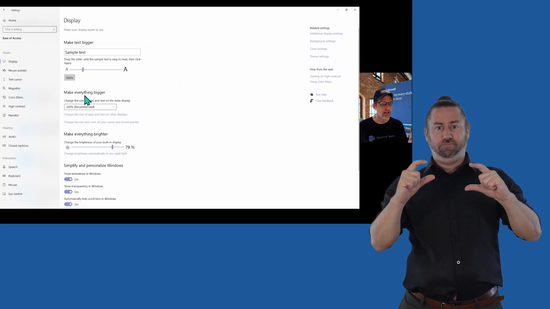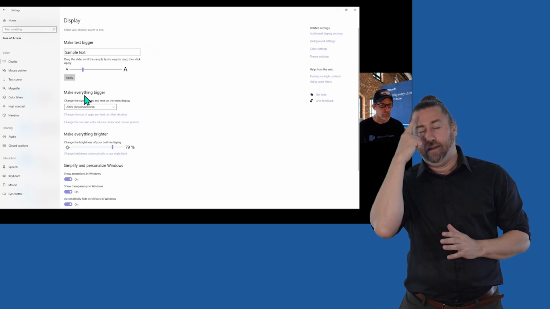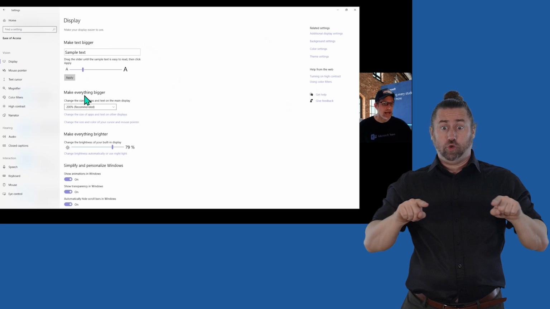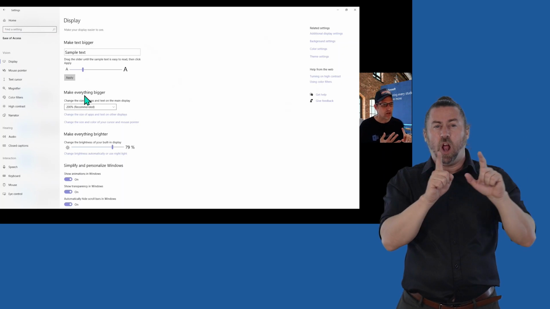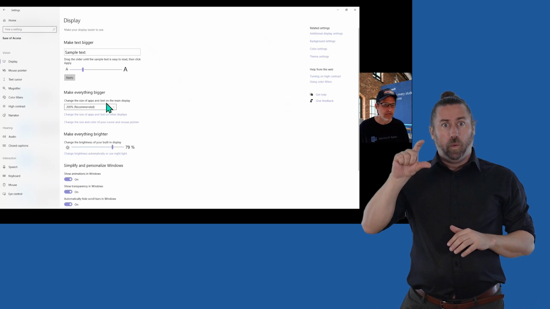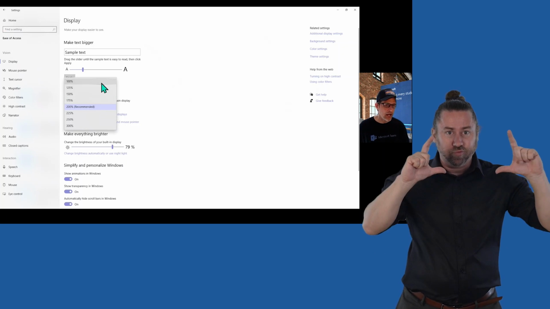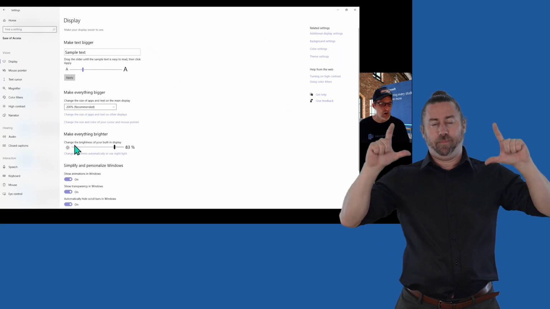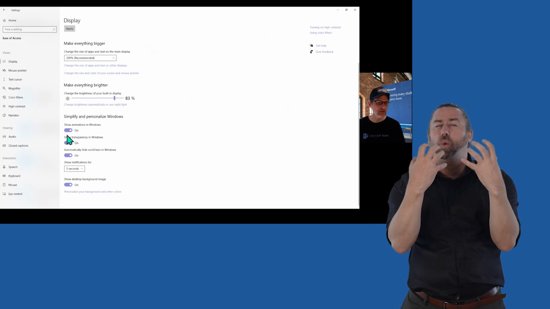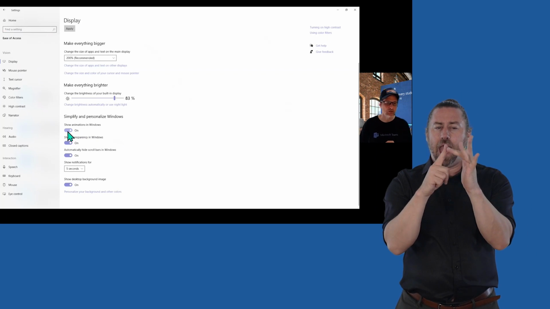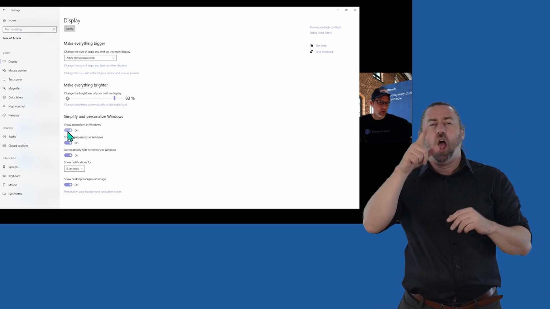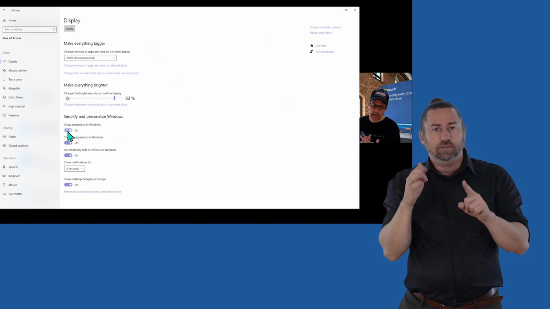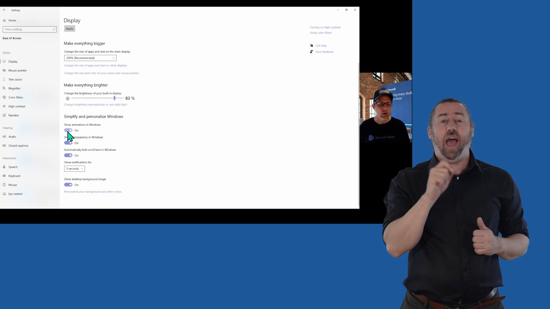But over here, we've got making everything bigger. All right, so that's talking about the entire screen basically being sort of zoomed out a little bit for us. So that's our headings, you know, mouse pointer, everything basically is made bigger. Now, again, we can do that here, making it, you know, 100%, 200%, 300%, etc. I have the ability to make everything brighter and darker as well. I also have the ability to turn my animations in Windows on and off. You know, when you open up a screen and it sort of pops open, etc. Sometimes those animations can actually be distracting to people depending on what sort of challenge they have. So being able to turn those off and on is really important.